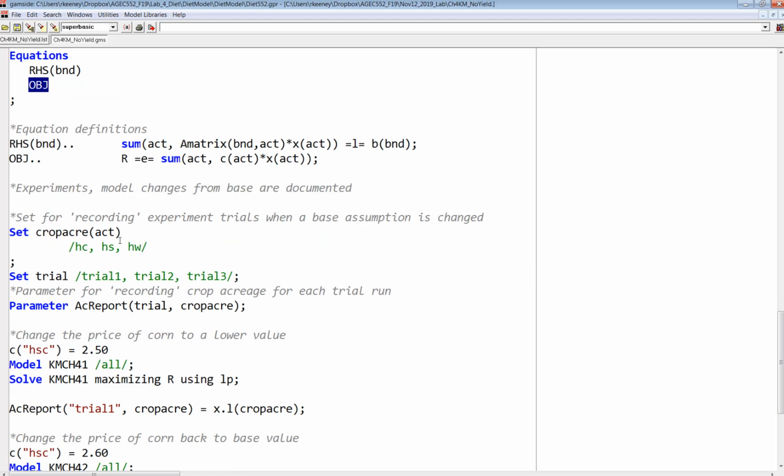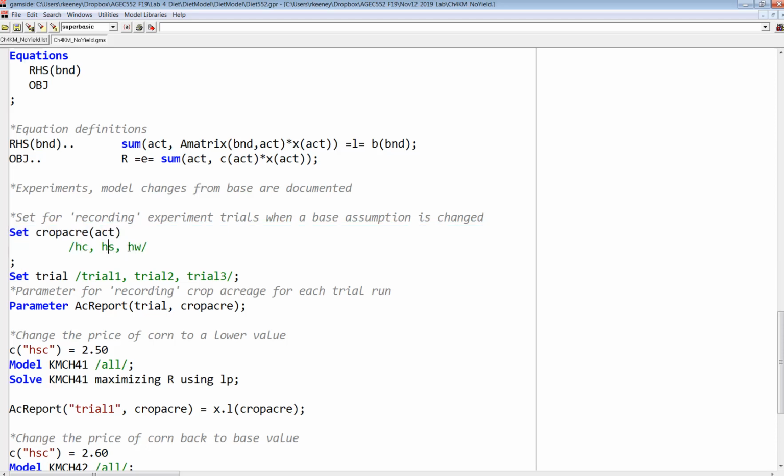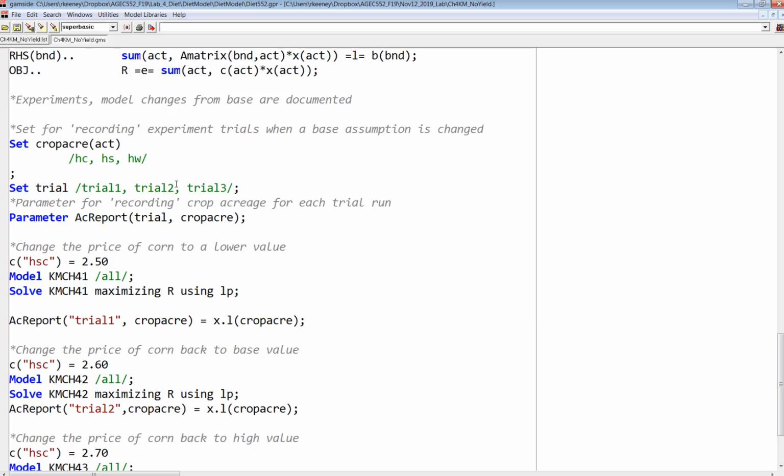Yeah, and so I've already built this subset in for you, so you don't have to worry about getting the syntax right, but observe it. Be sure you understand what's going on. So this is a new set. It is within the activity set, and it only contains these three elements. So now we declare our trials, the three trials, and then we declare our parameter.